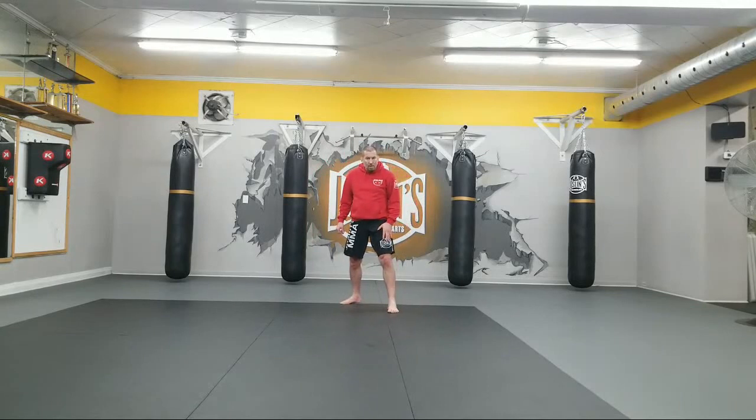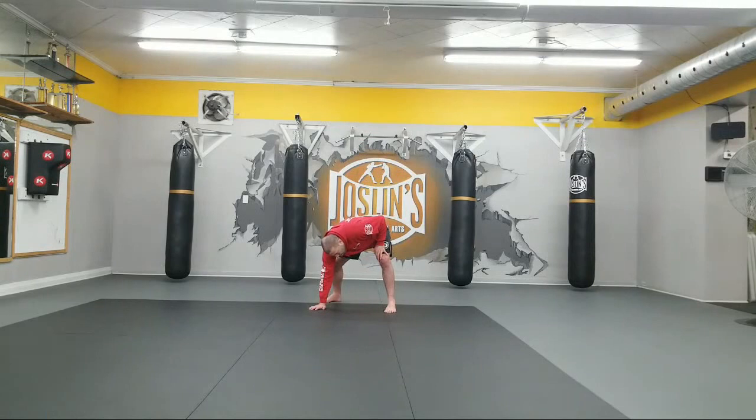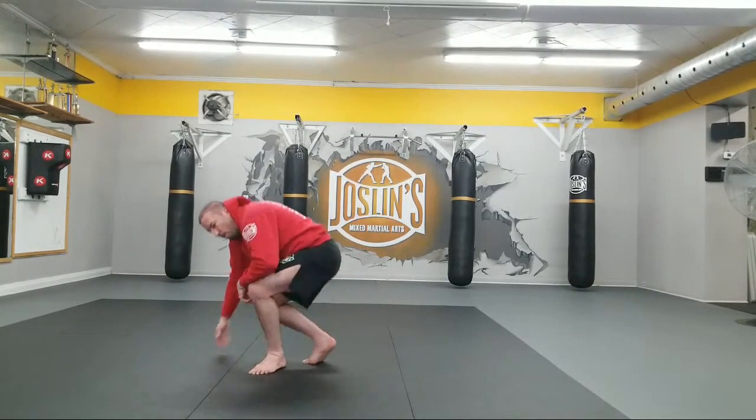Left leg in front. Okay, we put the right hand down like a triangle. We tuck our chin. And again, if we have a hard floor, we don't do this, okay? I'm gonna put this hand between here. My chin tucks, I'm gonna roll over my forward shoulder, not hitting my head at all. Get low, tuck, and roll, okay?